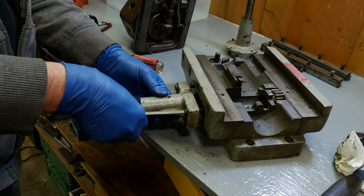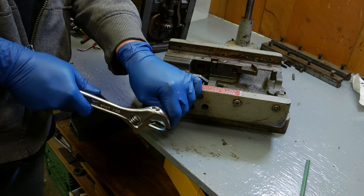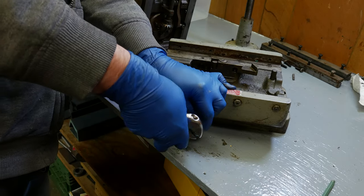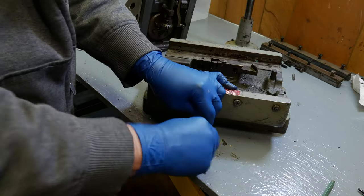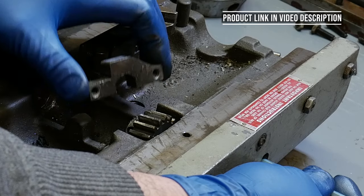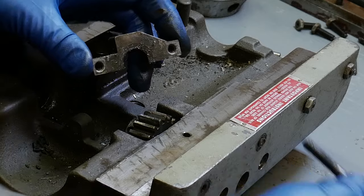I always find it interesting taking apart older equipment like this. Some of the bolts you remove have a very strong odor of cutting oil. I'm using my color-coded hex key set again. I can't overemphasize how much I love these things. It's just so nice to know that once I know this bolt takes the blue hex key, I just have to reach for it. I don't have to try fumbling through a pile of them to find the one I want.